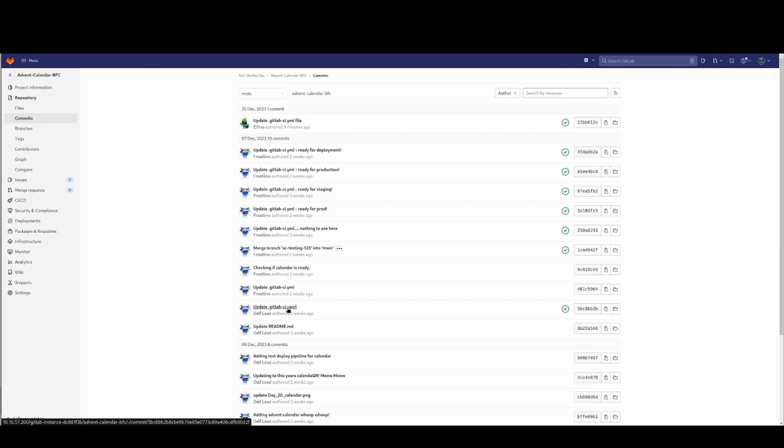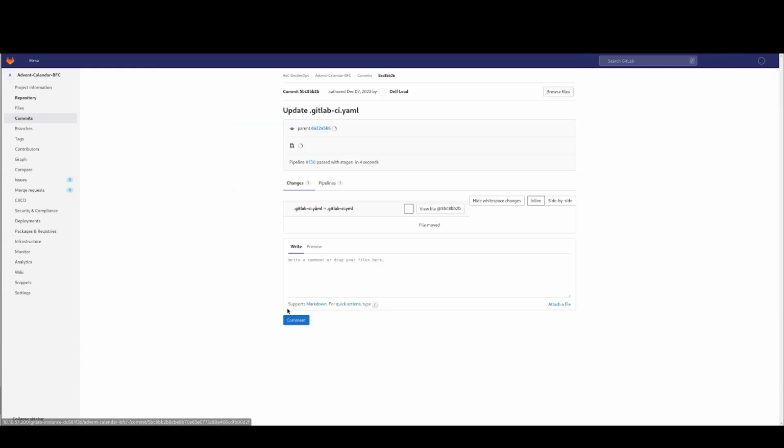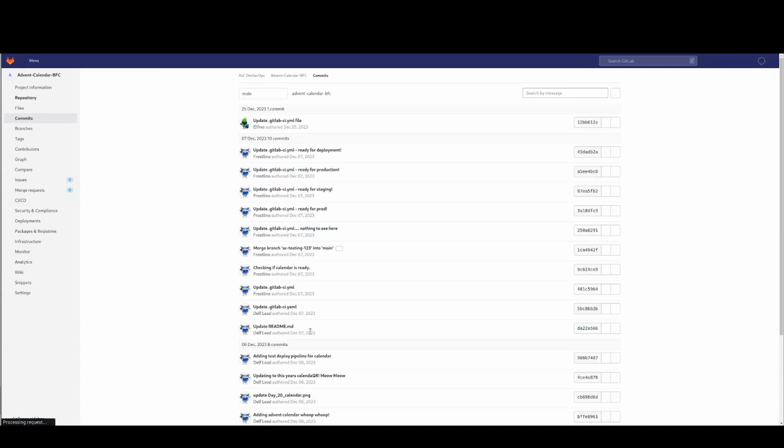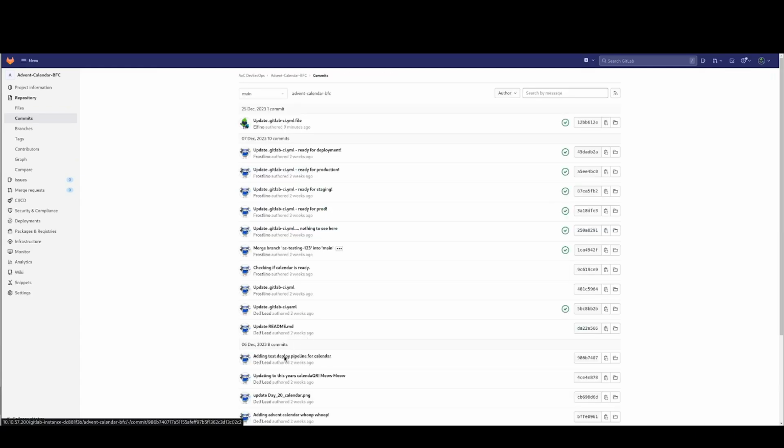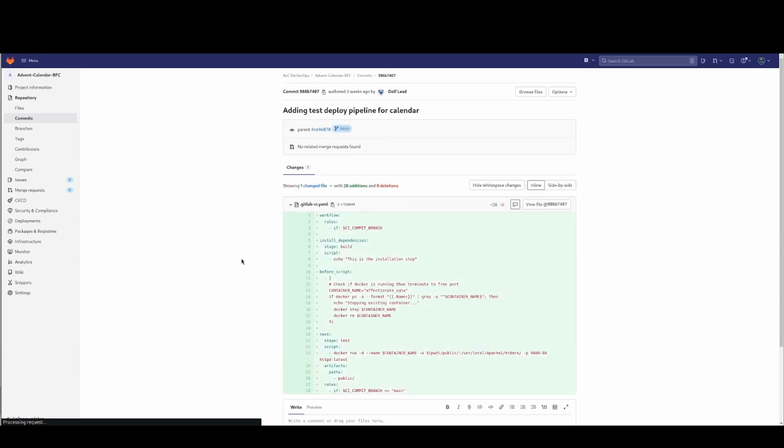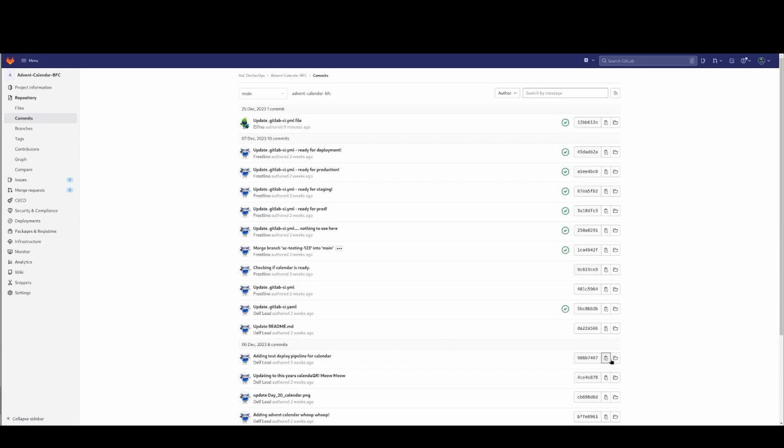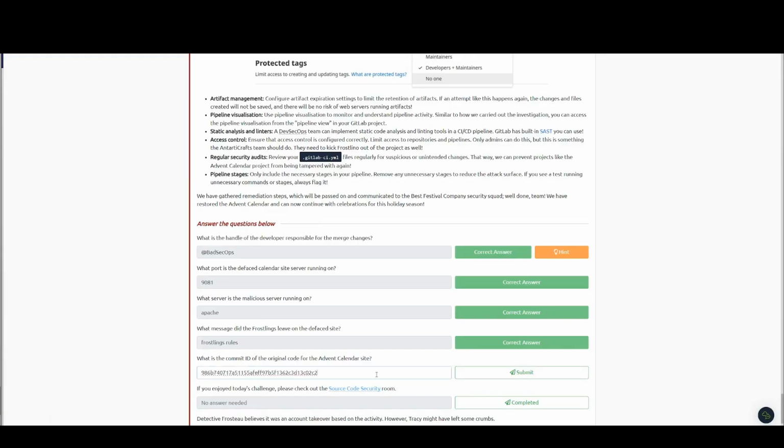It was this one. No, it wasn't this one, it was this one. Yeah, so if I use this ID, does it work? Okay, we usually do only 8 characters for the hash, so let's see if that's the one.